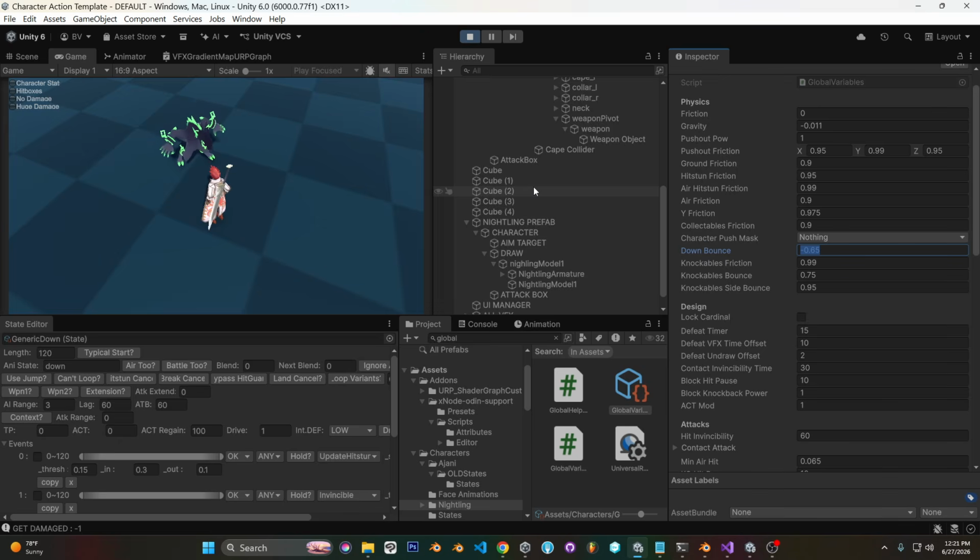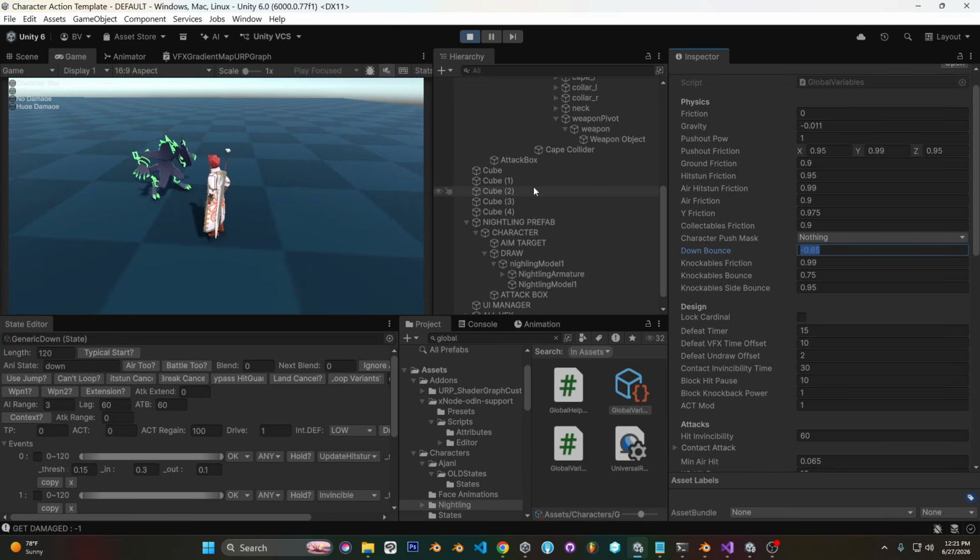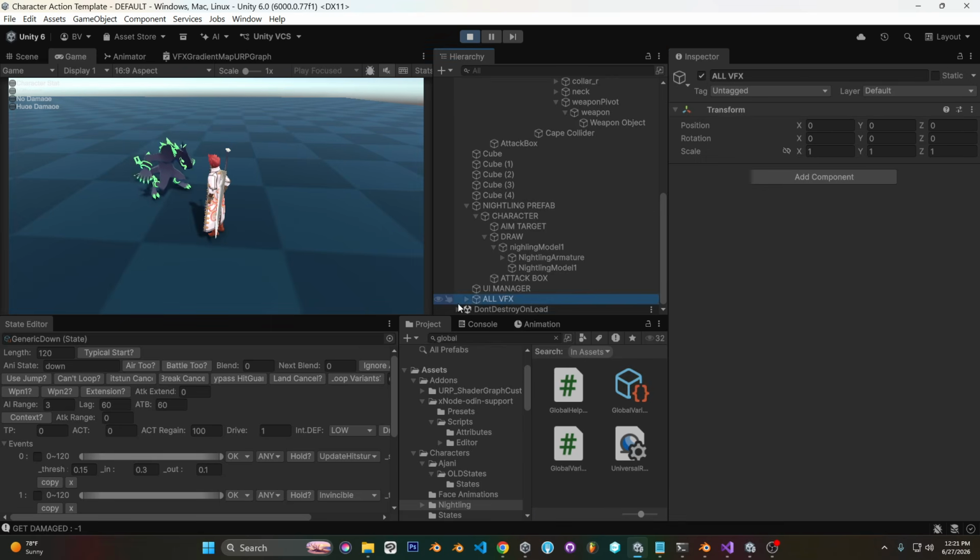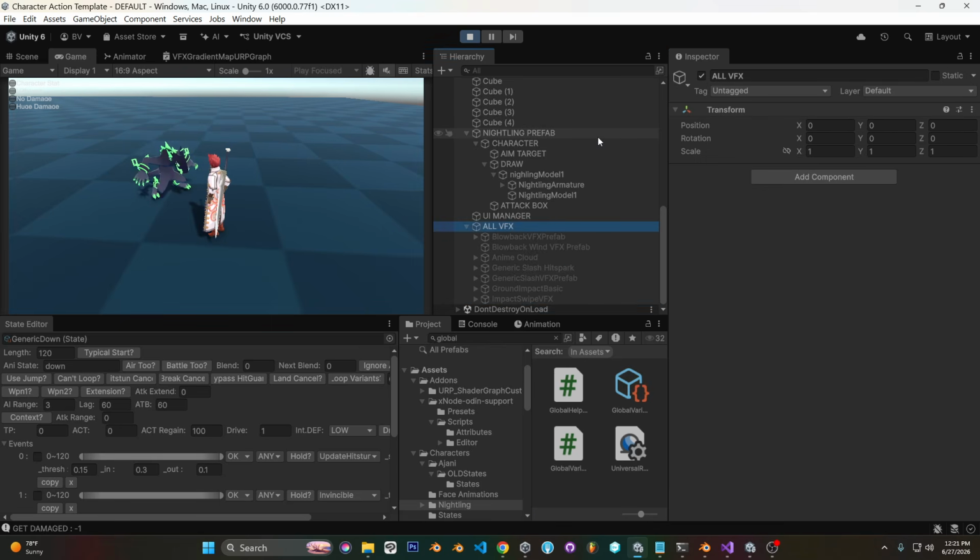I do plan on redoing some old videos, especially the input buffer. I don't know if I'll make it a full tutorial, but as we see here, we're covering stuff that applies to the character action template. It's just a single file, the character action template, and it'll have all the VFX we've done. They're all in here, and all the ones that we continue to make will be updated, and this will be downloaded for free. My Patreon exists solely for you to donate if you want to. There's no obligation. I super believe in the free spread of information and ideas.